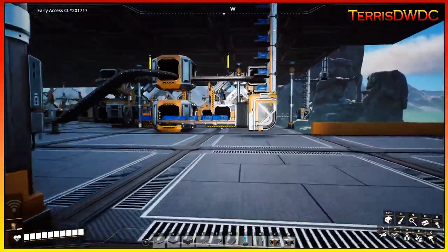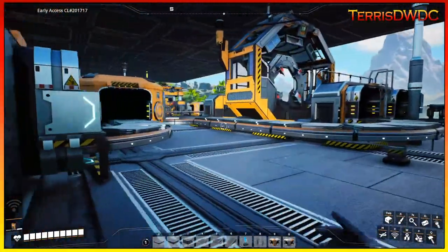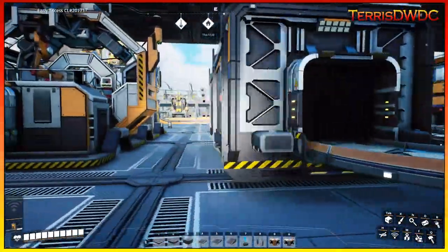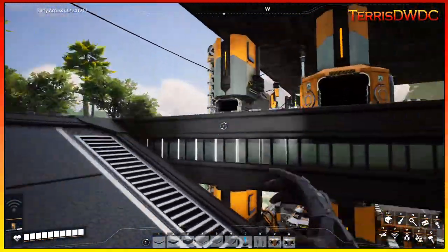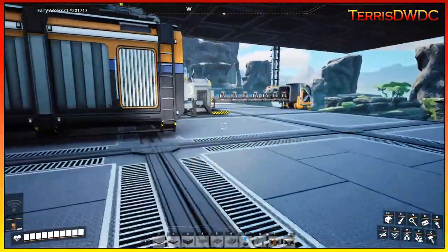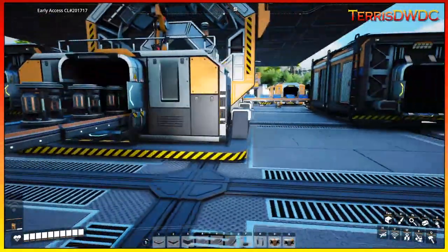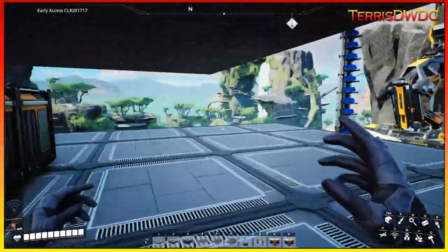Alright, production lines — that's what we are kind of shy on here right now. We do have the reinforced iron plate, so that's good news. We have smart plating, which we're not actively using for anything. We don't really have any more room down here for doing rotors, but I did get rotors done up top. So rotors are actually done for us as well. When I need rotors, I just come and grab 100 of them out of here at a time. The other one we've got to get done is modular frames.